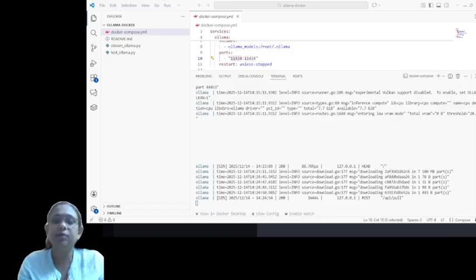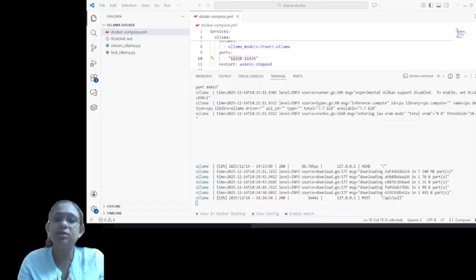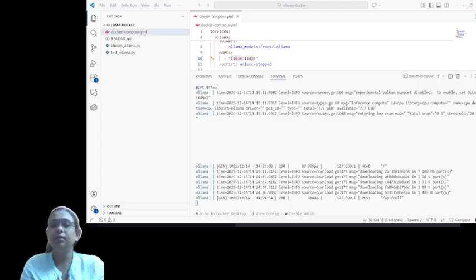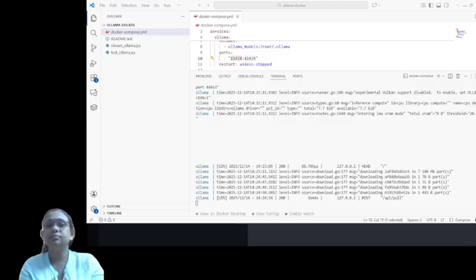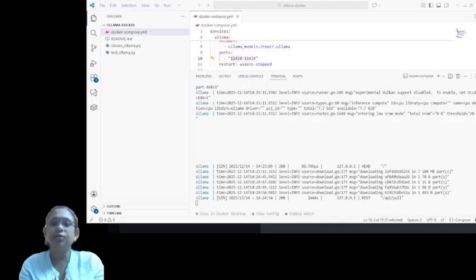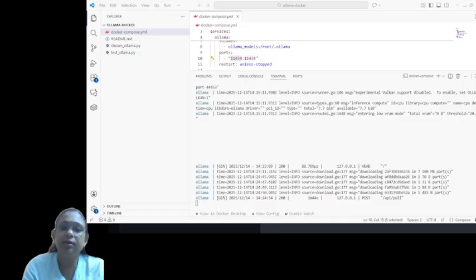So this is all done from our end. We have installed Docker today, we have installed Ollama in Docker, and we have also tried pulling a large language model into the Ollama system. Let us quickly check how it is in Docker now.